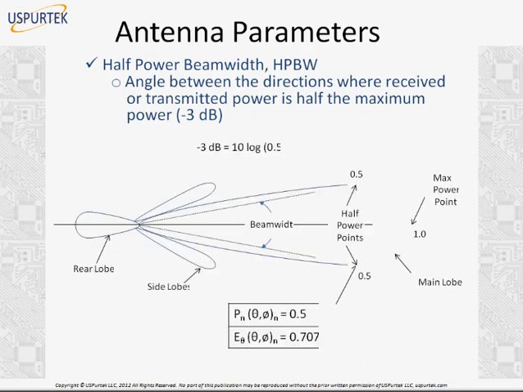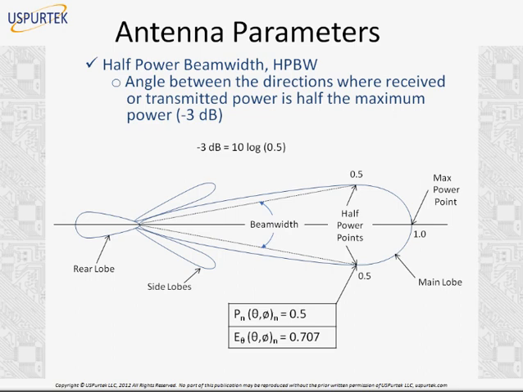This is again a very important parameter. Whenever you look at the specification of any base station antenna or even a handset antenna, you will have this figure, HPBW, half power beam width. This is basically, earlier we have seen any field pattern, it looks like this, with lobes. There's a maximum, a main lobe in the direction of propagation, and then you have side lobes, and then you have a rear lobe also.